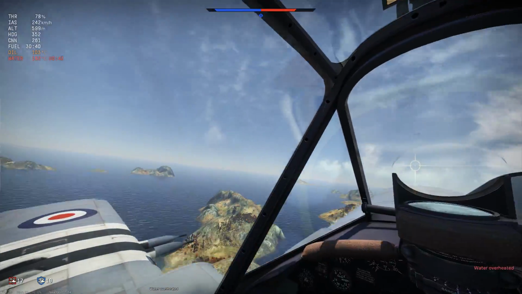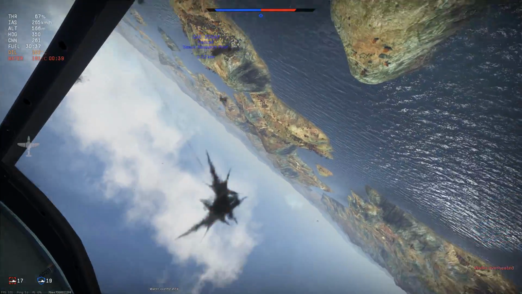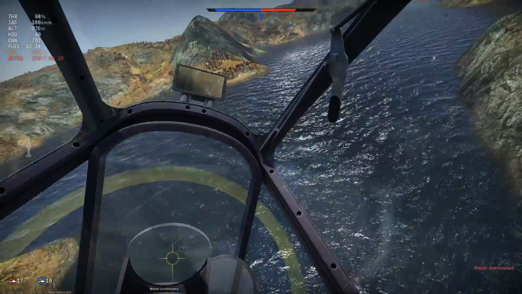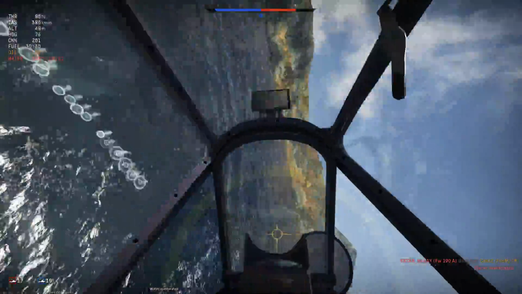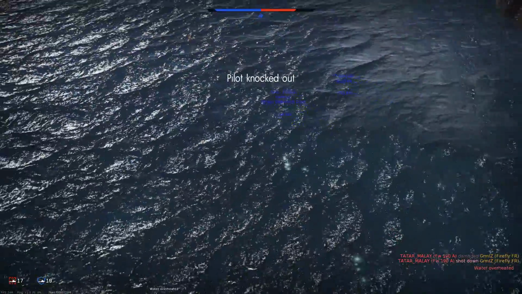After just a little bit, I can suddenly see tracers flying by my canopy and I take a hit in the wing. There's a Focke-Wulf 190 behind me. I take evasive action, but the damage to my wing is taking its toll, and as I pull out I can't roll properly anymore and I can't turn out of the way of the second attack. So this is it for this fight.